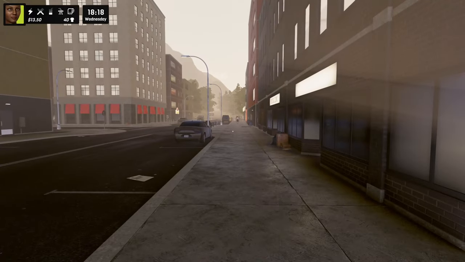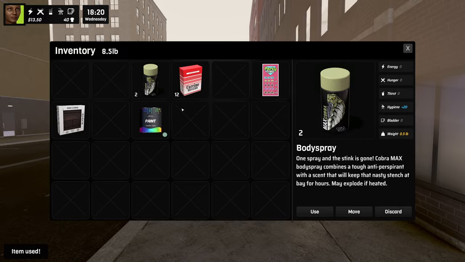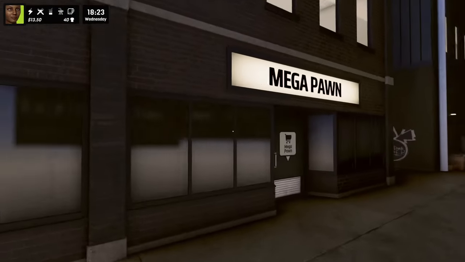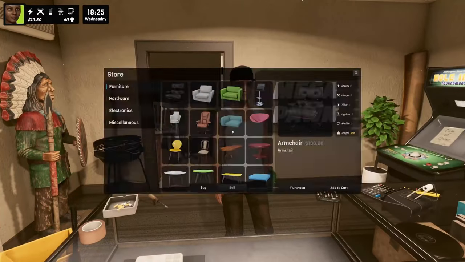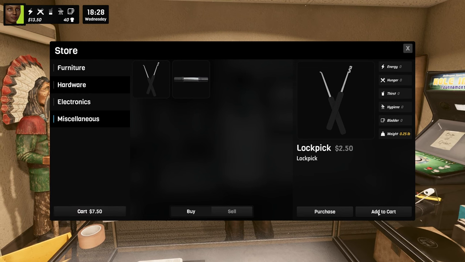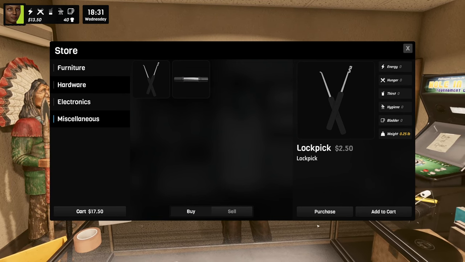And I'm hungry. Use this. All right. Where's, wait. A retail Megapon. All right, I'm back. I need some more of those lockpicks. I'm probably gonna need to buy a few of these. Wait, how do I take these out of the cart? I don't have that much money.